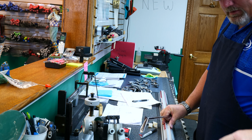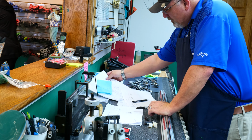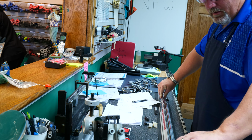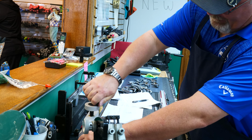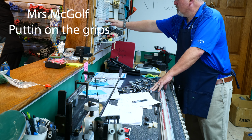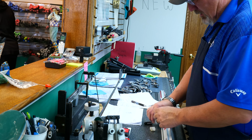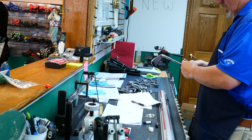Now that we have all the components measured and everything's clean, ready to go, it's time to put them together. What I've done is I've weighed out all the pieces and parts. Everything is in line from the lightest to the heaviest. None of the iron heads really needed anything extra, which was kind of unique, particularly for something that was from 2010. Now, I'm going to be using taper tips, so frequency matching is only going to be able to change if you do a hard or a soft step. But Connor is a very strong individual, and so we're just going to leave it the way that it is.